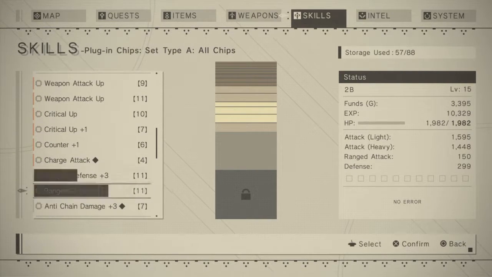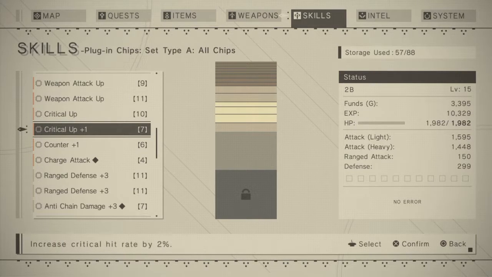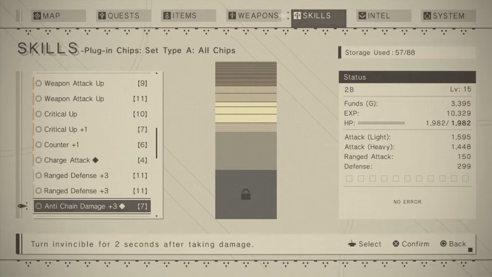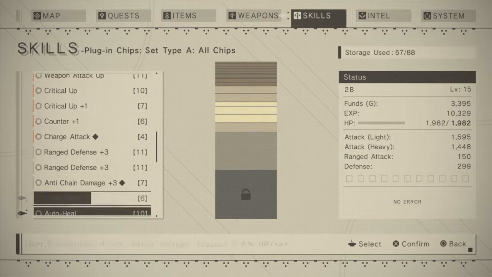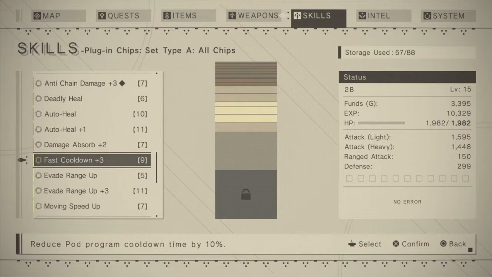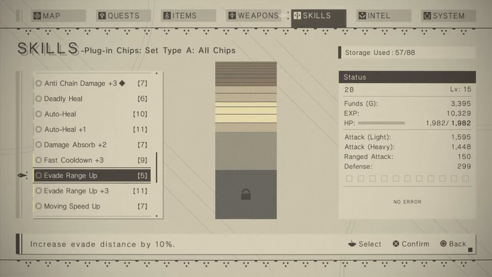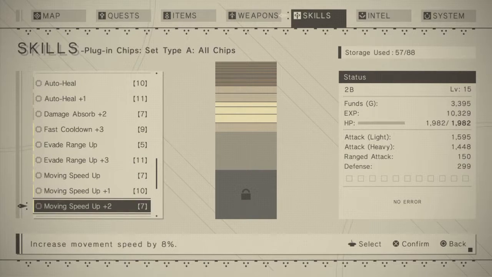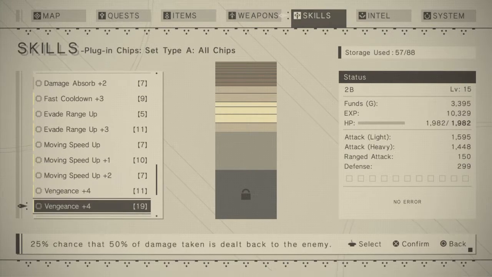Okay. Let's see. Critical is critical rate. Counter is when I actually counter. Charge attack, that I might want to grab in a second. I'll come back for it. Fast cooldown is a 10% reduction. I might come back for that. Evade is not overly great right now. Movement speed is handy, but not overly useful.